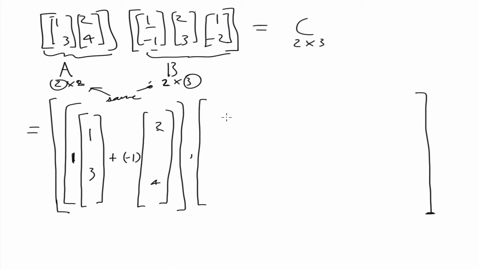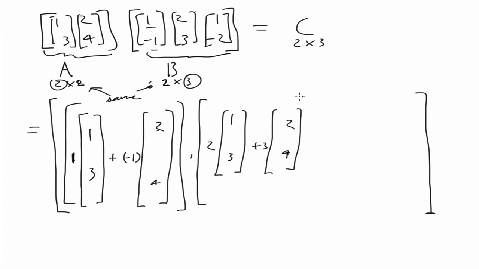Oops, I'm going to back that up. 1, 3. And now I'm going to use the weights from the second column of B here. That's going to be 2 plus 3. Now the other weight will be 2 and 4. The other vector will be 2, 4. And that'll be my result for the second column of my result. Comma again. I'm putting lots of brackets and parentheses here just to help organize our work.